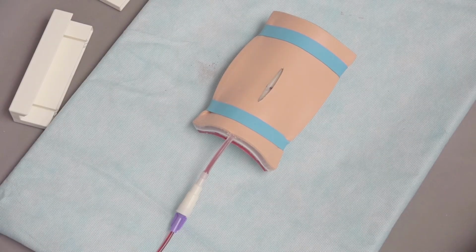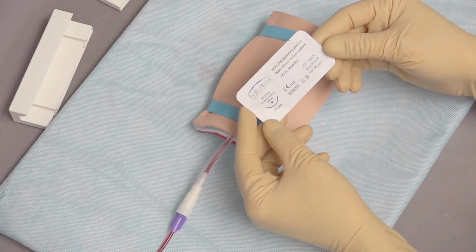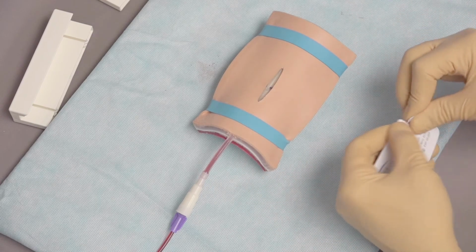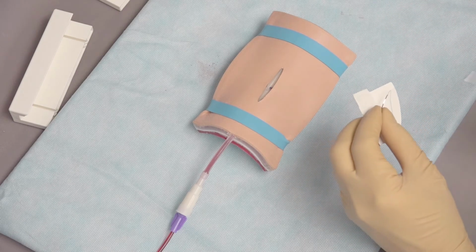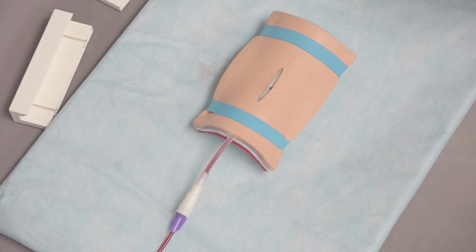So now that we've provided adequate hemostasis, we're going to go in and close. We're going to use a 3-0 nylon material to close the skin in this case. So not only are these pads useful for learning how to ligate vessels, but they're also valuable to learn how to close the tissue layers. So you can go all the way down to the muscle and external fascia.